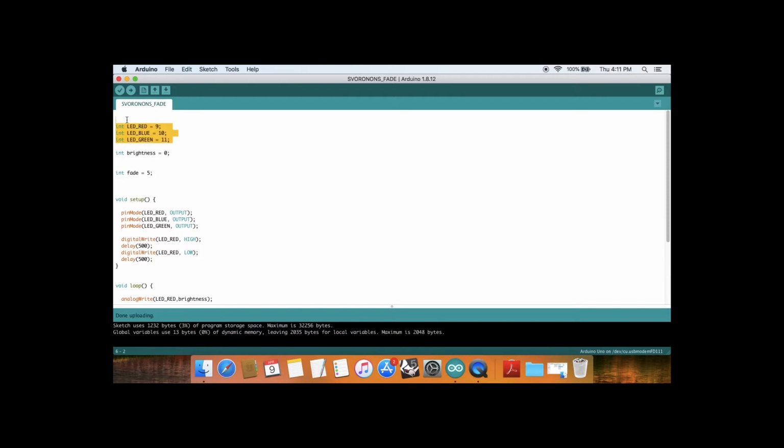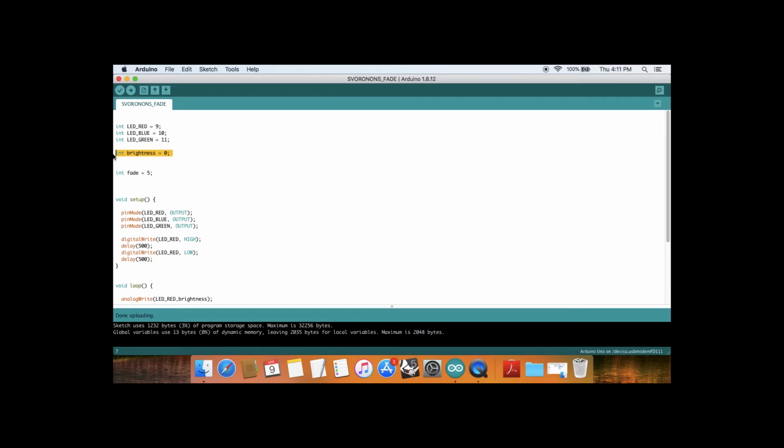We've got our integers that are designating which pins each one of our LEDs is connected to. That's all these are standing for, so our new integer variables here now stand for 9, 10, 11. That helps the computer understand where it's going, helps us change where those are after the fact, and makes our lives generally easier. Here we have the brightness integer.